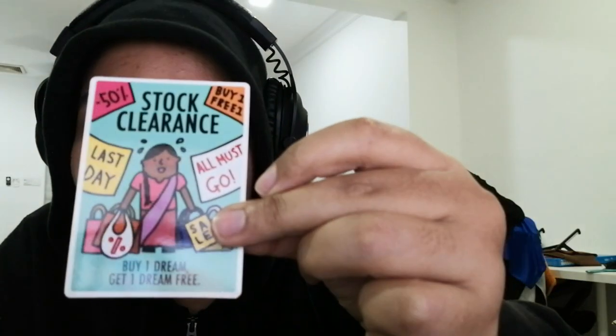Oh yeah, look. I think this is the personality card. This is so Malaysian. Oh my God. Wow. GG liao. Horrible wife. Cannot, man. Oh my God. Okay, let's see what other cards we have. Oh, wait, this is cool. Clearance stock. It says buy one dream, get one dream free. Wow, buy one free one leh. All Malaysians love this one. Buy one free one leh.